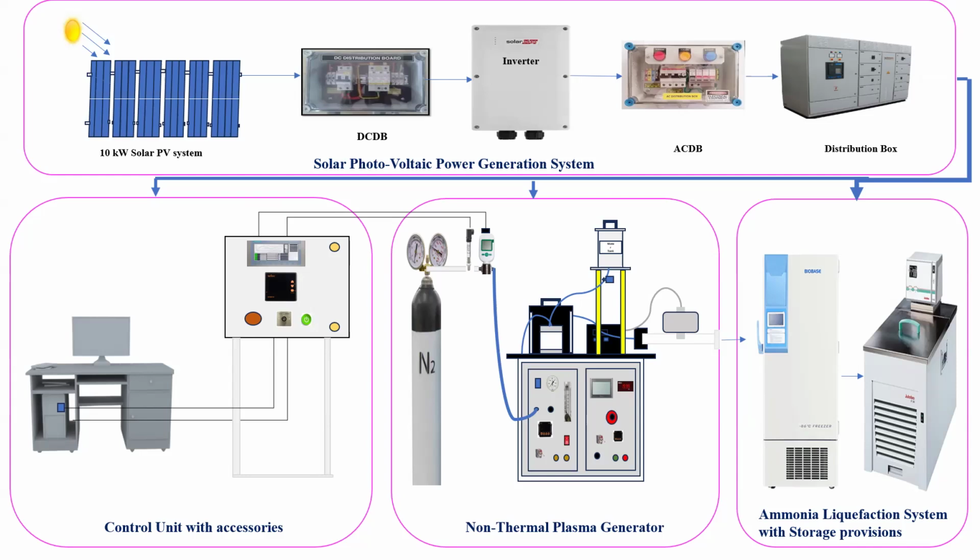Secondary is the segregation of ammonia from the mixture. For this we are consuming energy; we all know refrigeration takes energy. The main part consumes less than 1 kilowatt. We installed 10 kilowatt, but 2 kilowatt is the maximum, and that includes the control unit. This control unit automatically detects the pressure, flow rate, nitrogen flow, nitrogen pressure, and the third factor, the gap between water and electrode. We monitor all of that online.